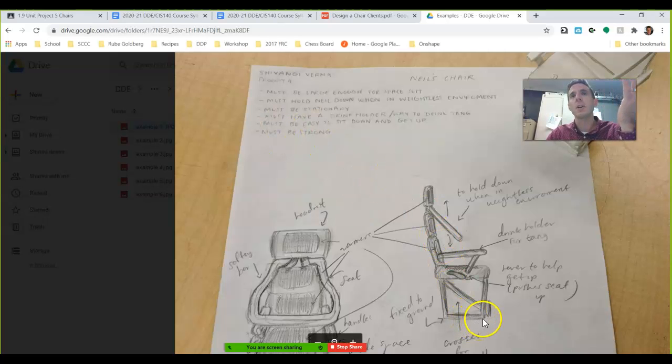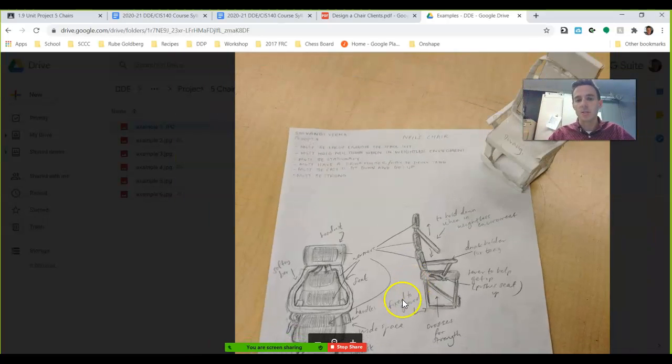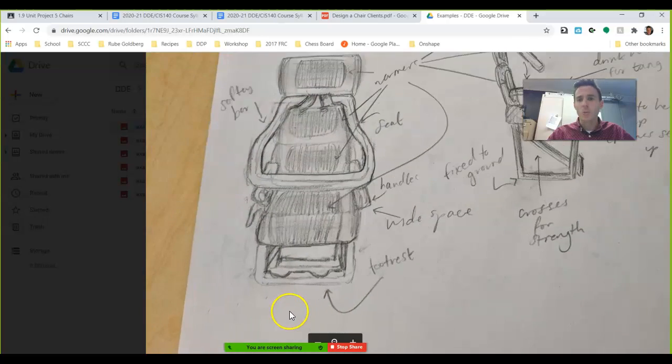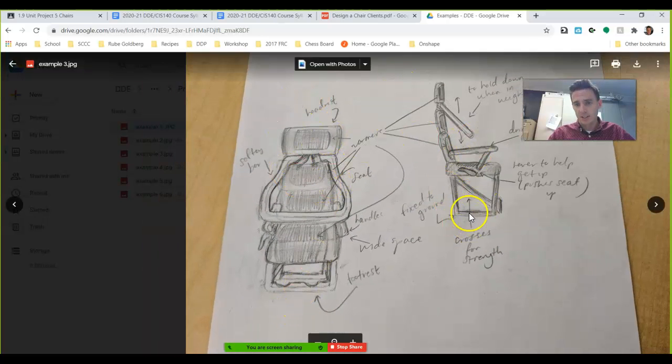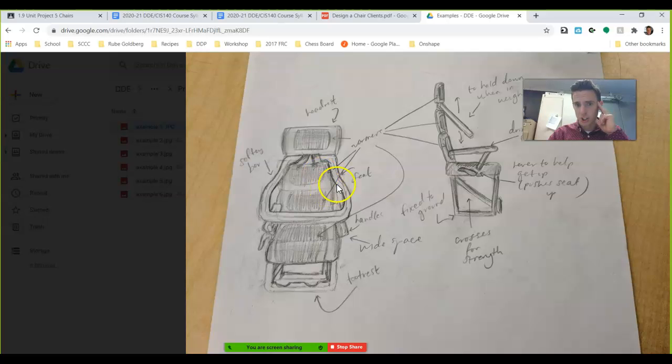I love the idea of it being strong because maybe this is the space shuttle's seat that he sits in to launch and come back. So that makes sense that it's strong. Again, really great sketch from a front and a side view. Headrest, good shading. This has a seatbelt bar thing, kind of like we would see at an amusement park on a roller coaster.